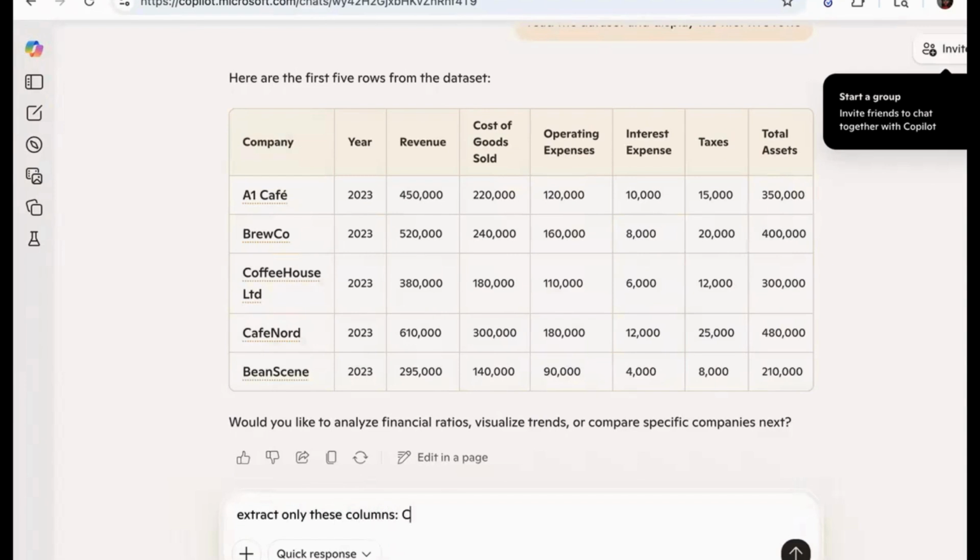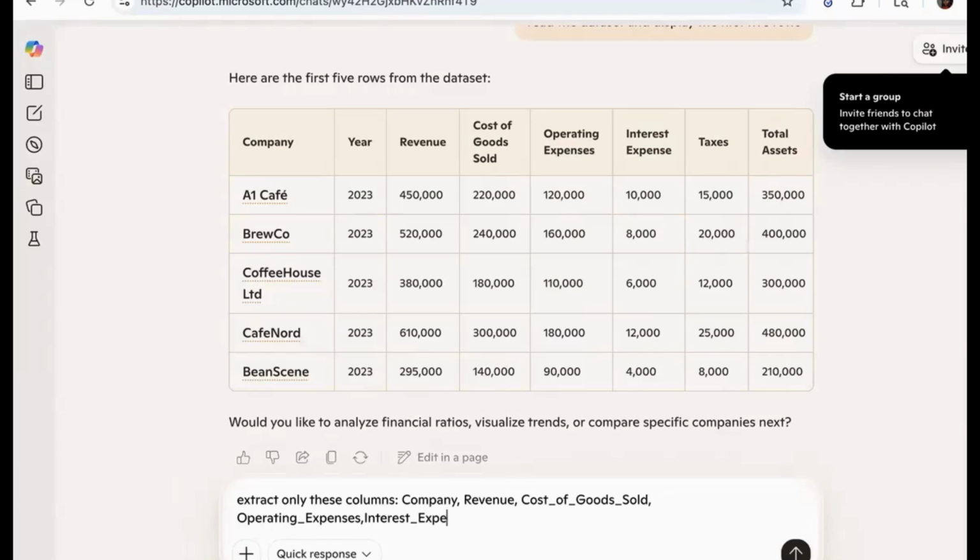We are going to be extracting the company, because we need to know what company's financial statement lines those are, cost of goods sold, operating expenses, interest expense, and taxes for the whole data set.